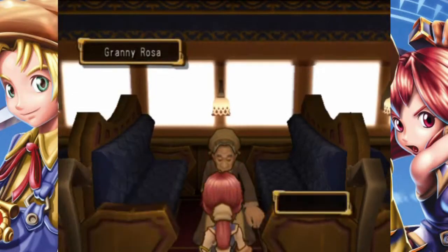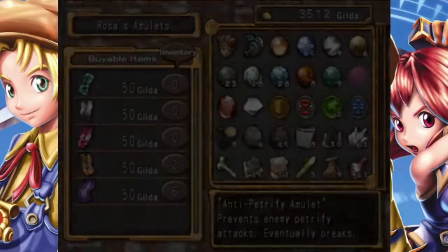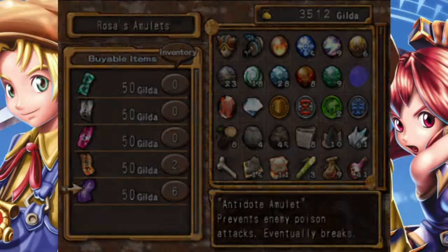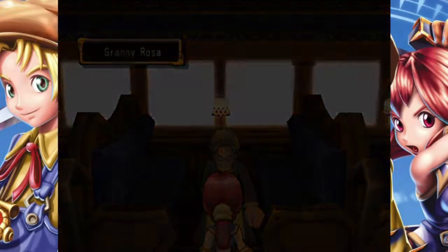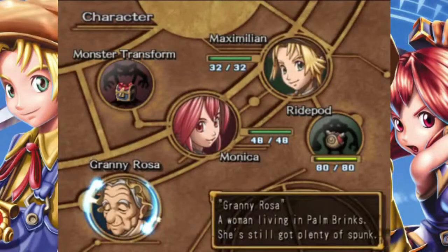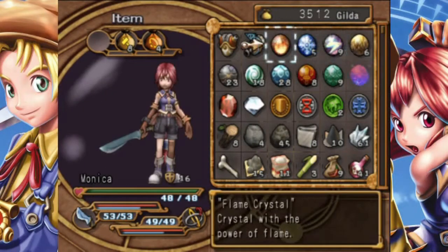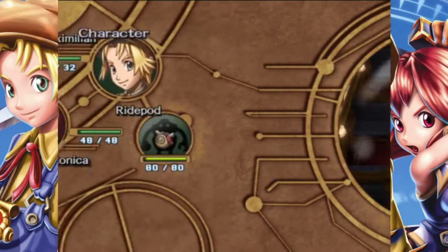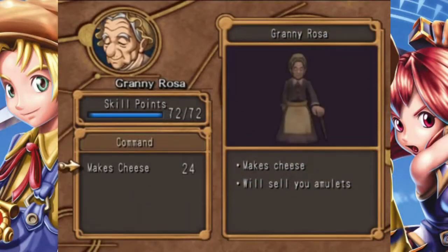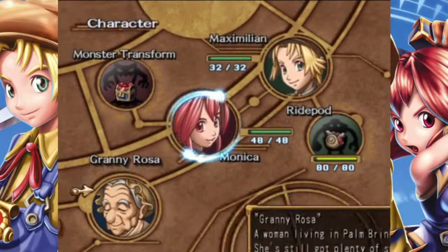Granny Rosa. She makes cheese and will sell you amulets. The amulets she sells are the preventative measure amulets, so you don't really need to bother with them. If you add her to your party, she can make cheese. So that's where you see that I've got this like 10 cheese down here from. Which I think cheese is somewhere between bread and crunchy bread. And she'll make you 3 cheese.